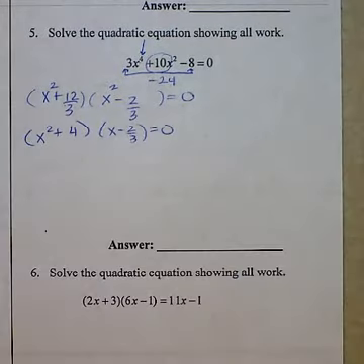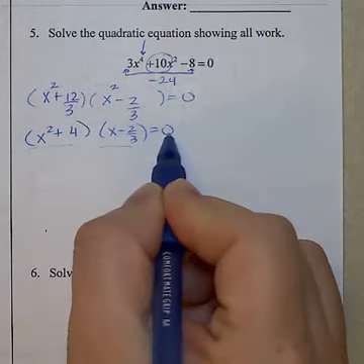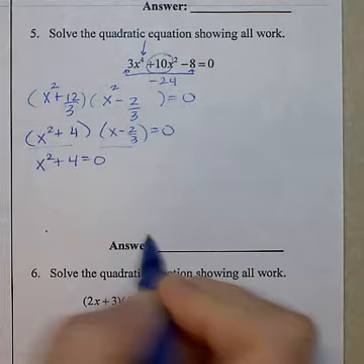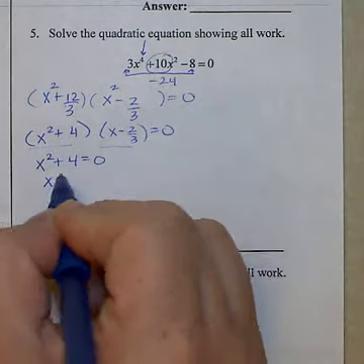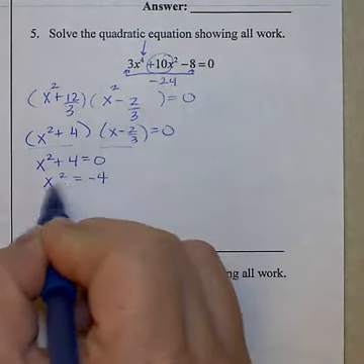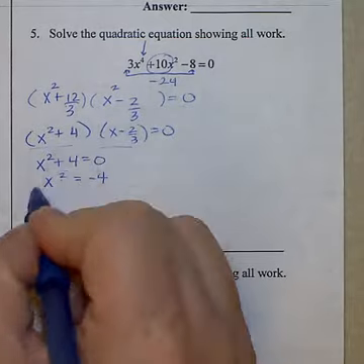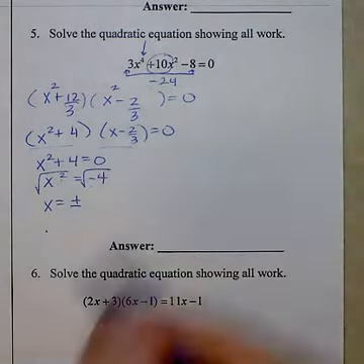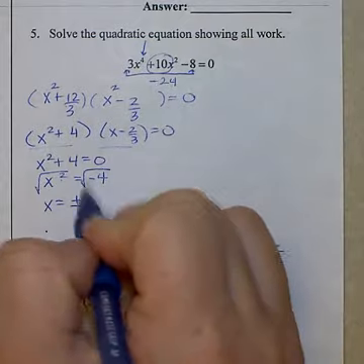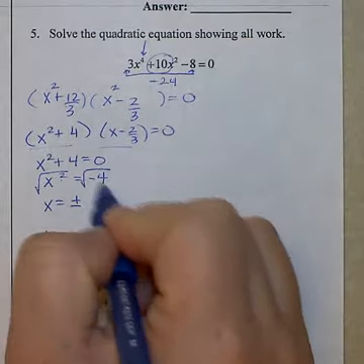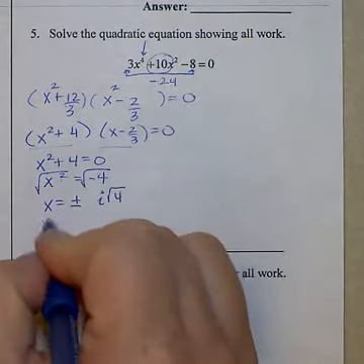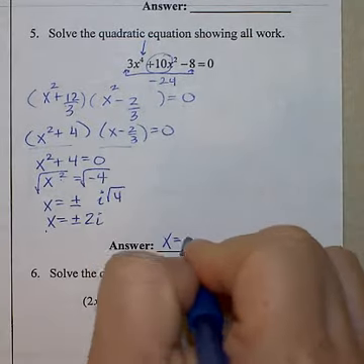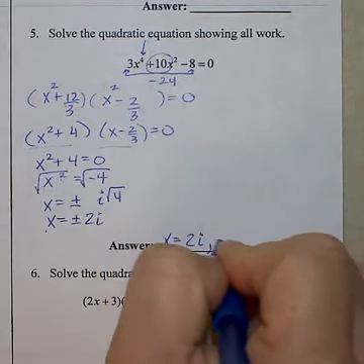The last step is I'm going to take each one of these and set it equal to 0 and solve. So I'll start with the first parenthesis. Move 4 over to the opposite side by subtracting. This tells you you're going to have two answers. So two answers come from a plus or minus. You cannot take the square root of a negative. It comes outside and becomes an i. And the square root of 4 is 2. So two answers, one is positive 2i and one is negative 2i.